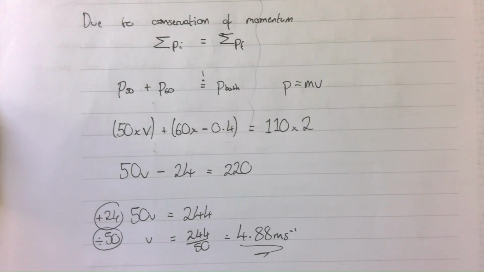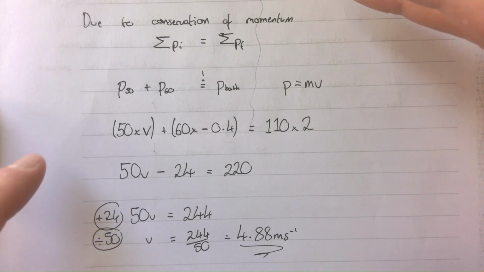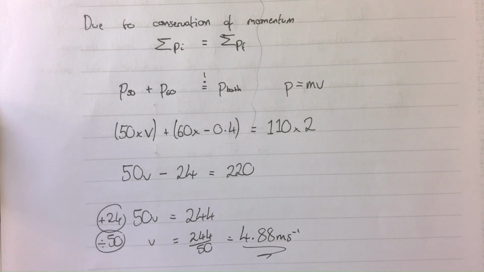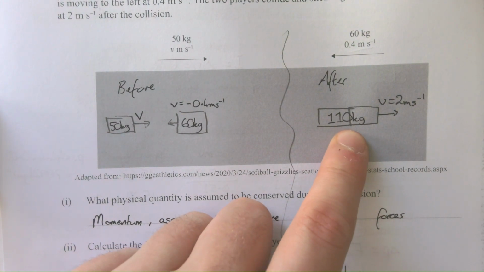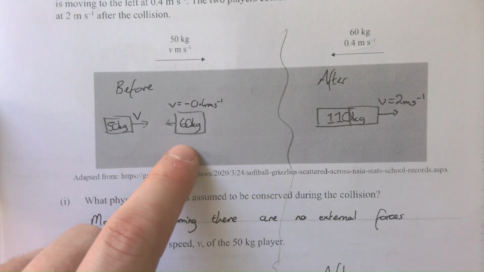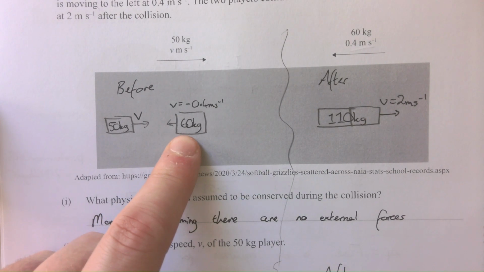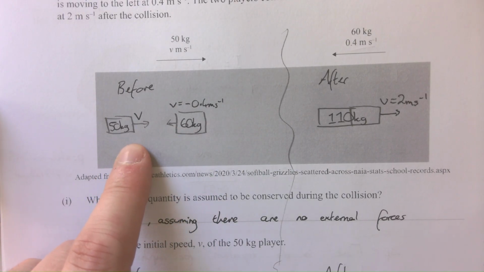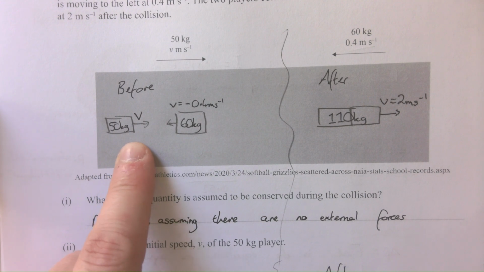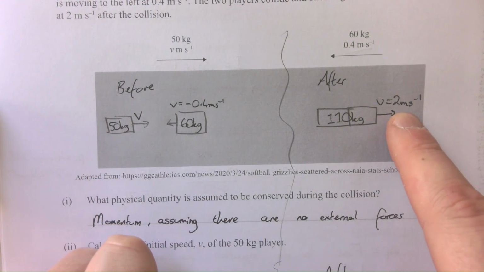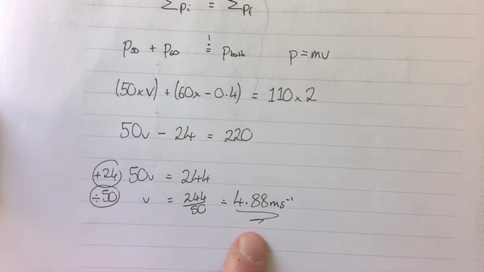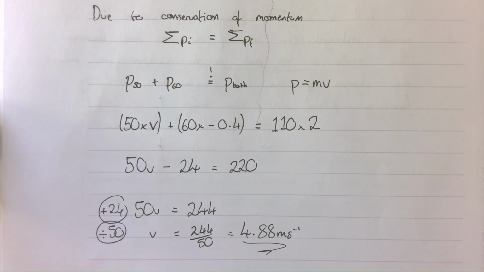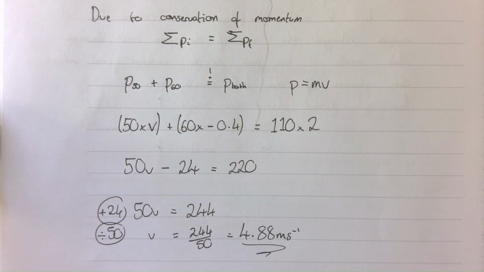Now, before I go any further, it's always good practice to just think to yourself, does this make sense? Particularly with a long question, there's a lot of individual calculations. After the collision, both players were moving to the right, stuck together with a relatively high velocity compared to what they started with, or at least what this guy started with. He got knocked backwards and he was heavier than the other guy. So just by intuition alone, we can tell that this V is going to have to be bigger than 2, and it's going to have to be positive. Our answer is positive, and it's a little bit over 2, which makes sense given that their masses are very similar. So yeah, that's the right answer.